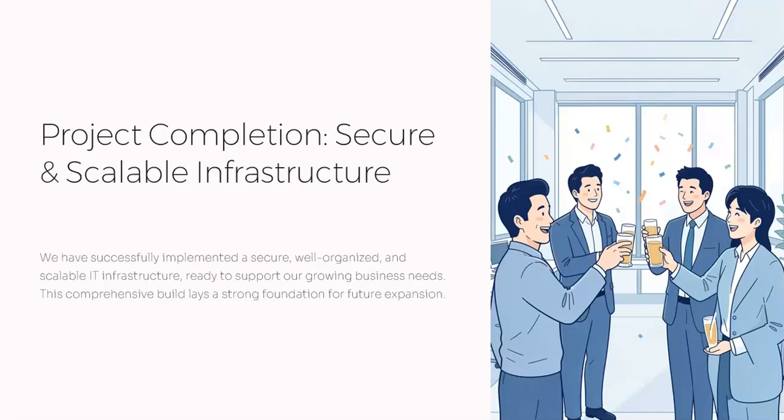This environment establishes a solid foundation for future growth and can easily be expanded into a production-ready system. Thank you for your time, and I will now take you through the Azure environment to demonstrate each component I've discussed.